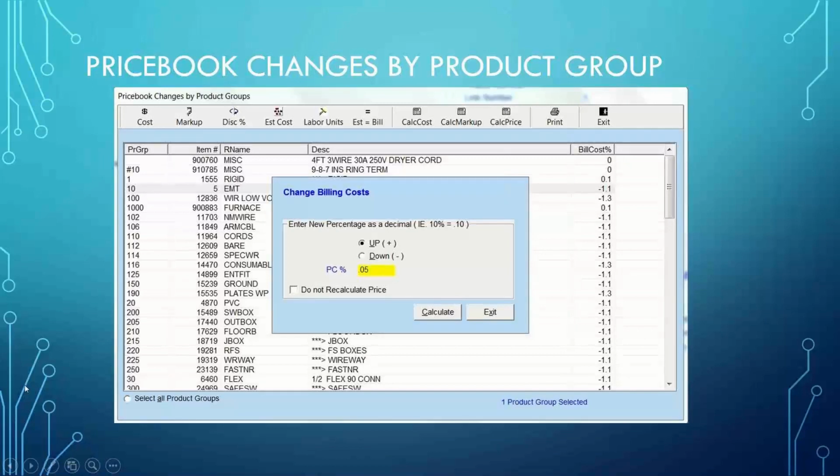Okay, so here's one of those auto price updating tools you can use to make global price changes in your product group. This one's called Changes by Product Group. Now, the theory behind this is when a price change takes place on an item such as half-inch EMT, the items within the group, such as 3/4 inch, 1 inch, and so forth, they're all getting the same price increase. So rather than changing them individually, just use this tool. Now you can see where I selected the product group EMT, and I'm raising the costs on all of the EMT items by 5%. There's a nice video on this and a lot of other price book video training in our video training library, which is on our website. So check it out.